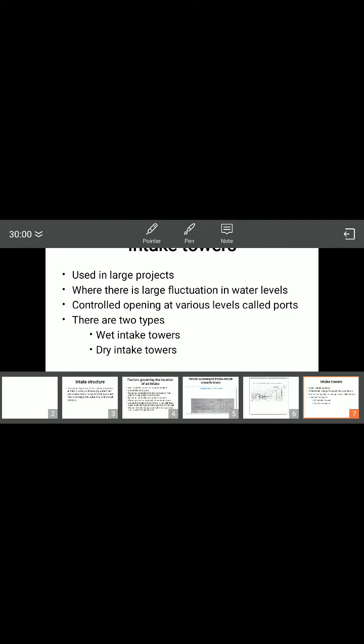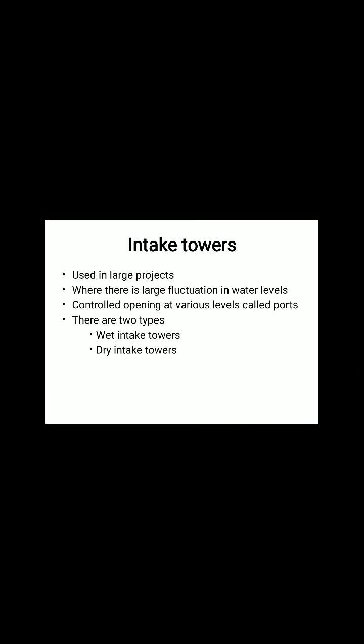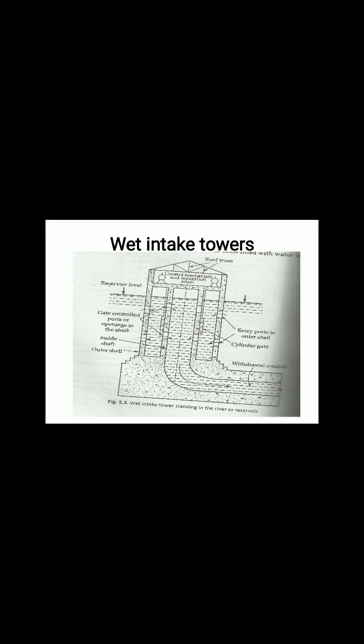Well, today we will see what you mean by intake tower. Okay, so this is one more category of the intake structure. The intake tower is usually used in large projects, whereas the submerged intakes are used in small projects. Now, in the intake tower there are two types, that is wet intake tower and dry intake tower. So what do you mean by wet intake tower?